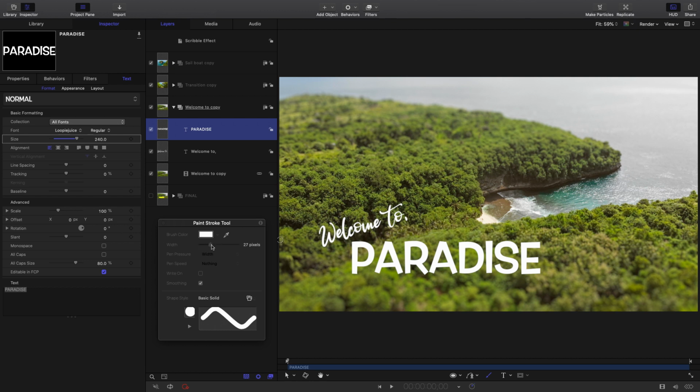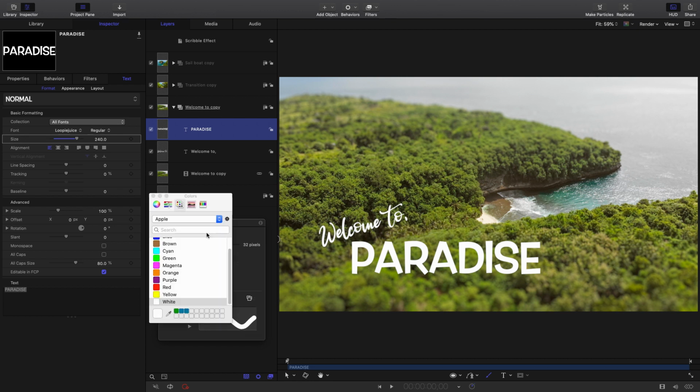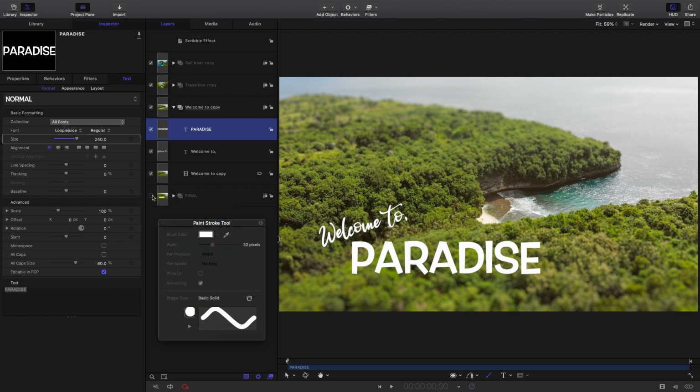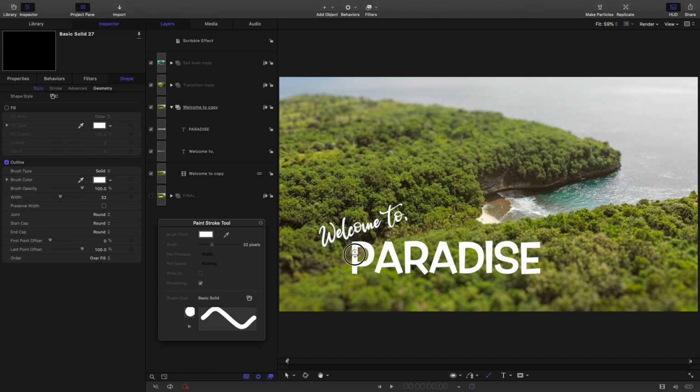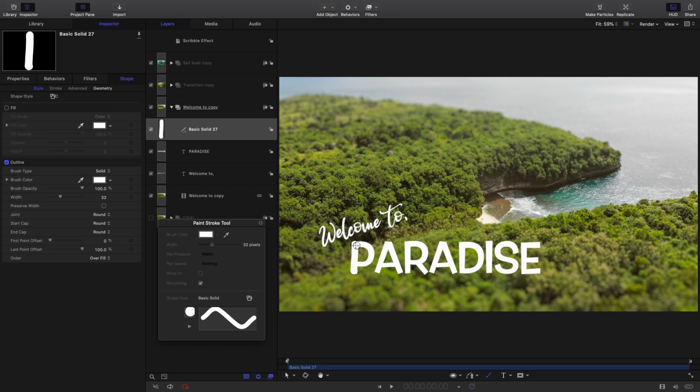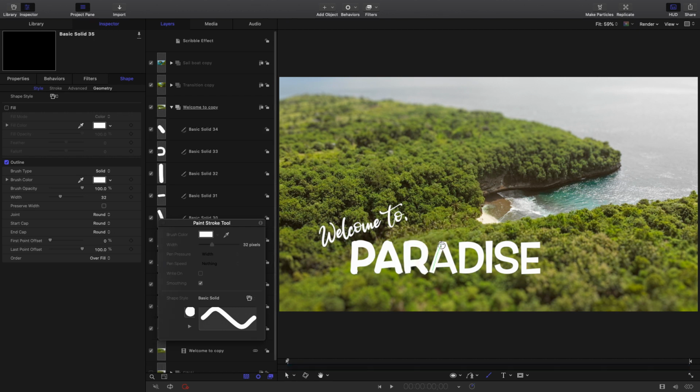I just want to increase the text size to roughly match the width of that text. As you can see there, it's about right, and I just want to make sure that white is selected, and there's a good reason why I want to be using white for this, which I'll be explaining later. I'm just going to effectively start tracing over that font with my pen tool. I'm just going to increase the speed here. We don't need to be watching myself go through all of this, but literally it takes me about 30 seconds.